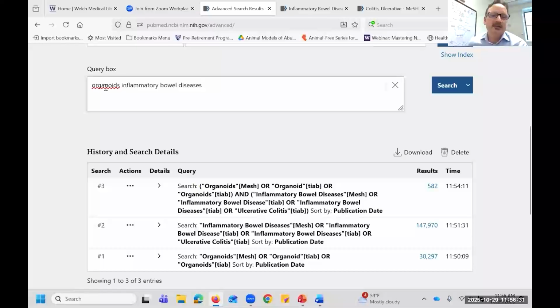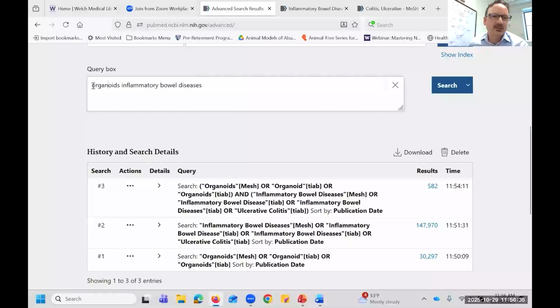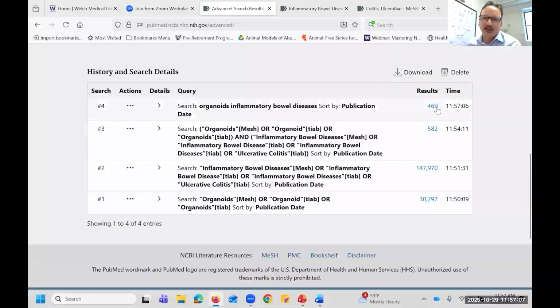It works fine. I'm going to do what might be considered a naive search, an unstructured search. And I don't mean naive in any pejorative way. I mean, this is how people search, right? This is what happens. But it's going to definitely be unstructured. No quotation marks, no Boolean operators, just a bunch of terms. And PubMed can do stuff with this, actually. And you know this, because you probably search PubMed like this, or have at least, for years. And it gives you useful results. So let's add this to the history.